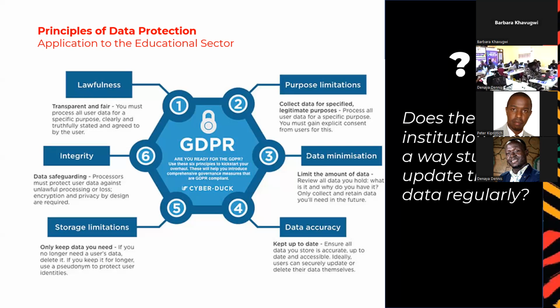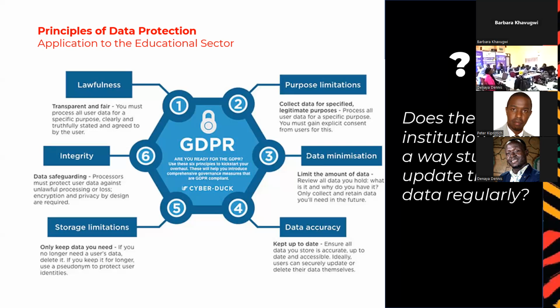Then the fifth one, how long should we collect this data? And once the period elapses, what do we do with the data? That is very important also to consider in your institution: the period that you're going to collect the data and what happens to the data when that period elapses. Normally, the data is archived, but before archiving, it is pseudonymized so that you cannot easily trace the originator of the data.